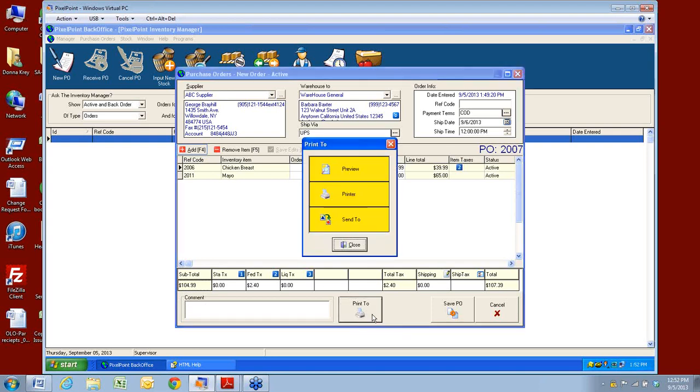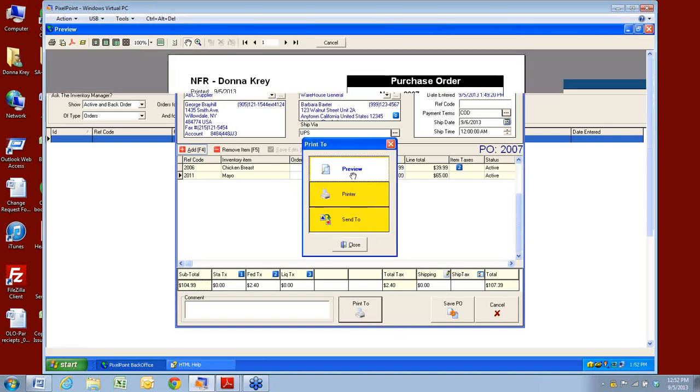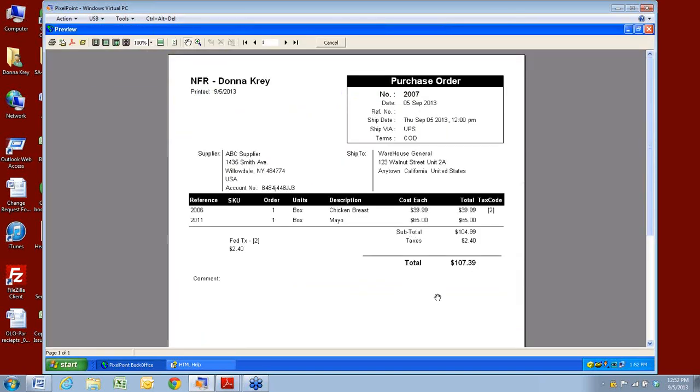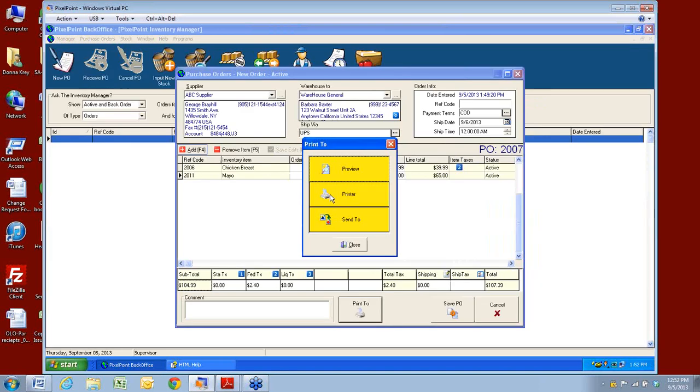I can print this. So options for print, you can preview it, which is going to bring it up on your screen. So you look it over, and that is what the printed PO would look like. If they want to print their orders and put them in a special purchase order book, it's a way of communicating to all of the managers. Everybody can see what was ordered, when and why. Or to the actual physical printer that's attached, again, that would be a report printer, an 80-column printer.